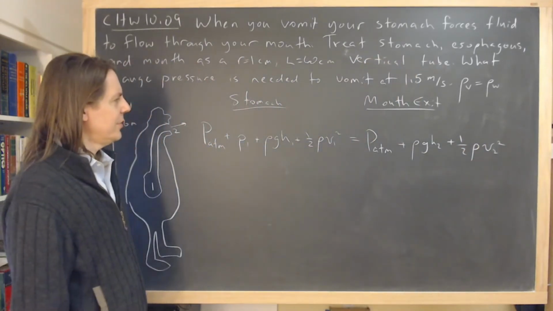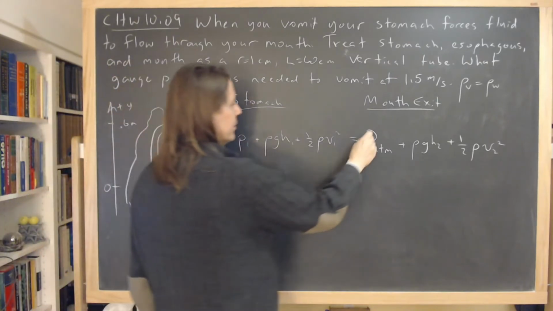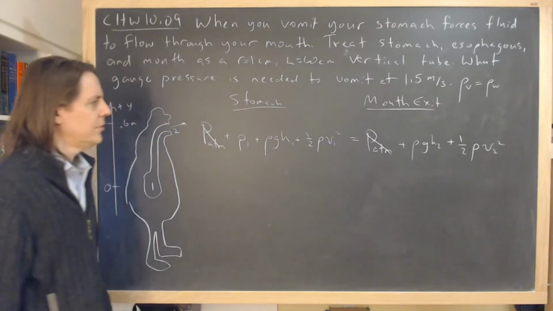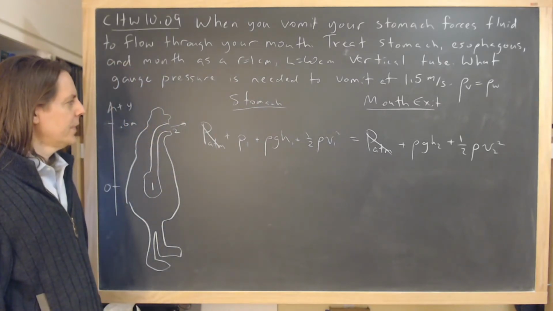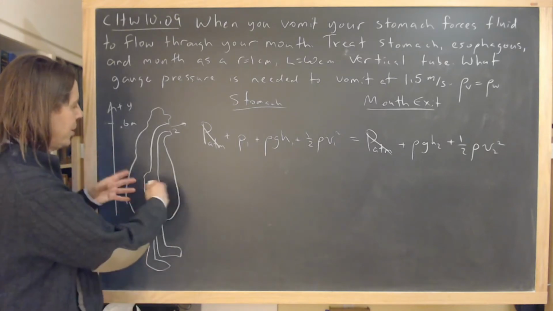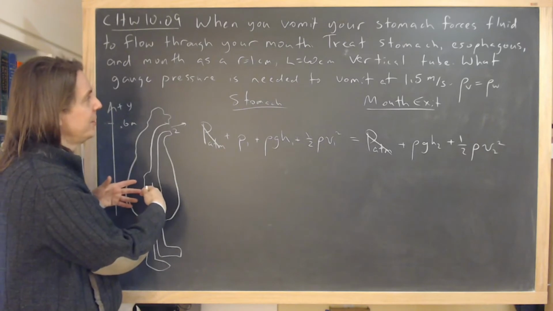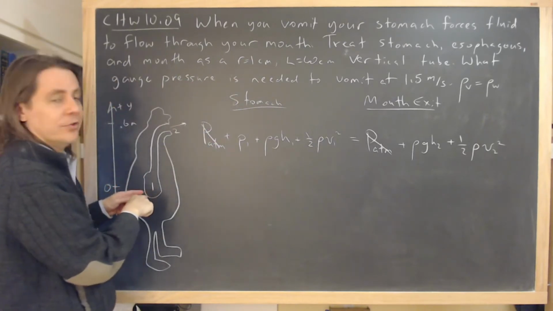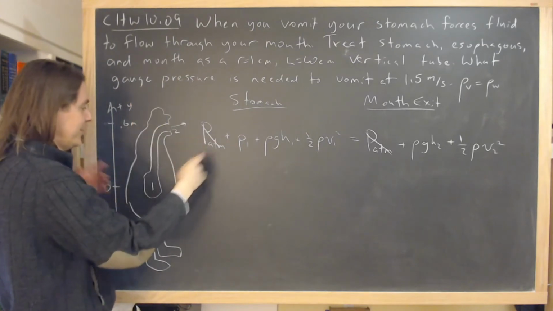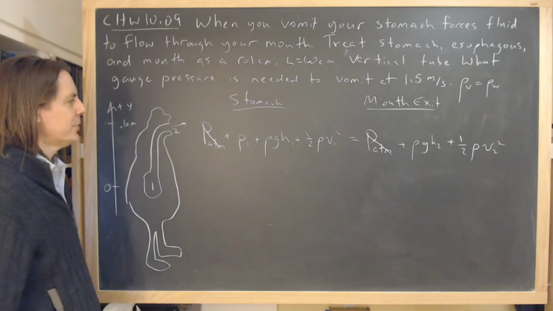So let's look at this and think, what do we have, what do we have to solve for? The atmosphere will cancel. So we don't care about the atmospheric pressure. I meant to say, your body is soft, so the atmospheric pressure does get transmitted, we're saying, into your stomach. And also the hint was what gauge pressure is needed in your stomach. So when I say that, that implies there's also atmosphere that we're going to subtract off. Okay. Anyway, back to where we were.